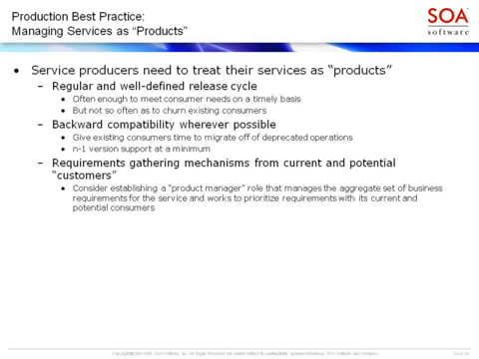You want to preserve backward compatibility wherever possible. Sometimes it's not possible, so you need to provide deprecation policies so that organizations have an understanding of when they need to move off. And as I mentioned in the Q&A session up front, there are some very interesting capabilities in the operational governance space that SOA software provides through service managers, virtualization capabilities that can help you mitigate some of these deprecation issues. And you also want to gather requirements from current and potential customers.